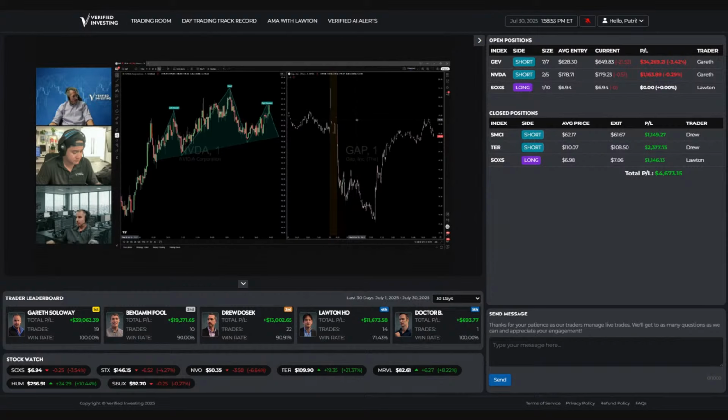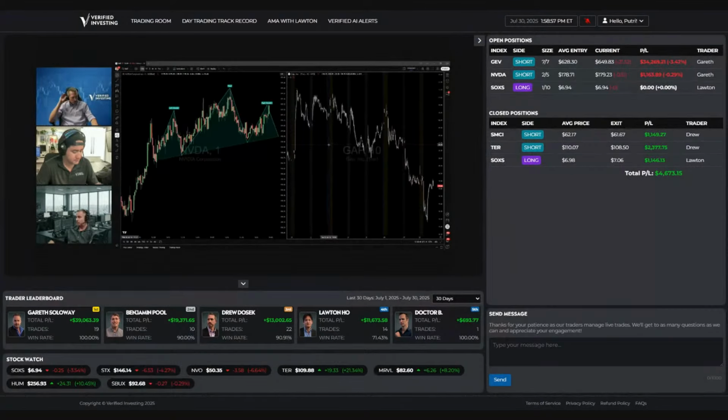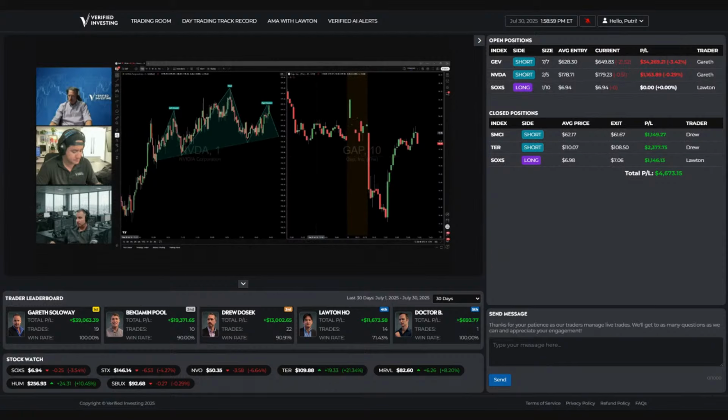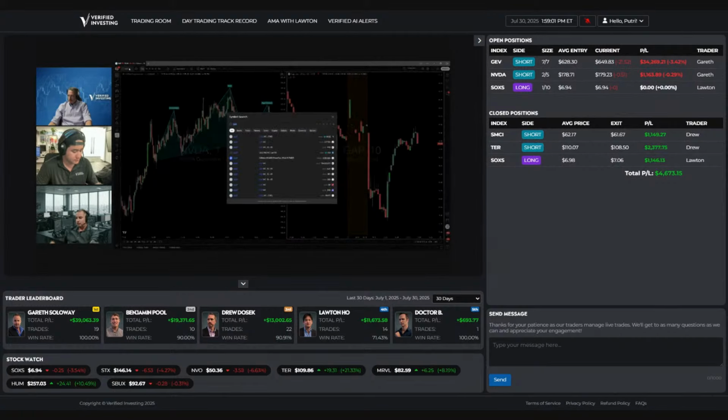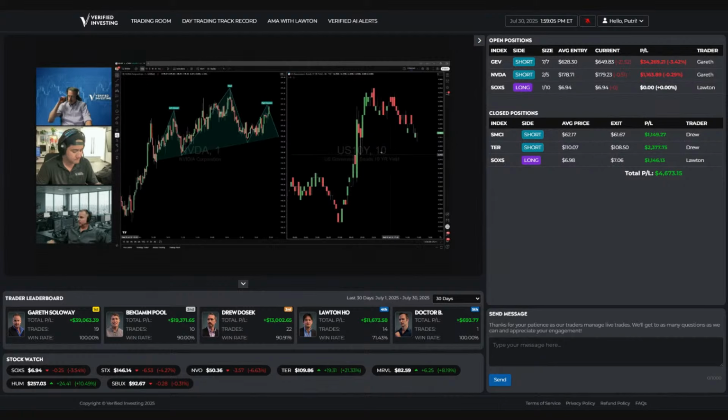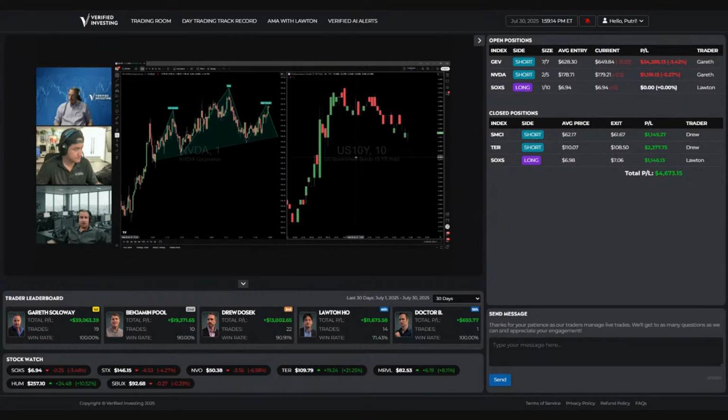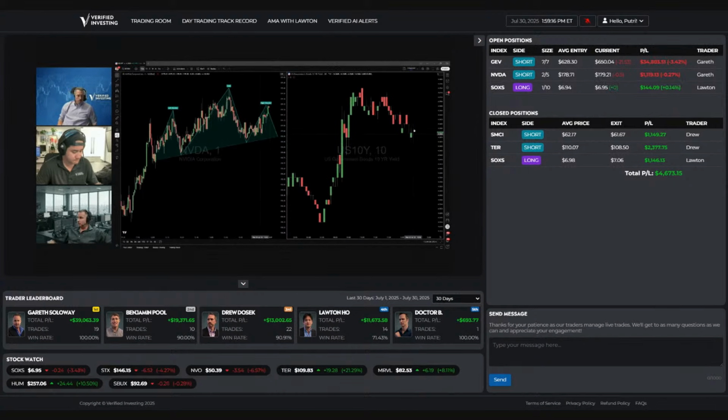What's the consensus, guys? I haven't seen the latest. Is it that they will cut, or they're going to stay? There's almost zero chance they're going to cut today. Yeah, that makes sense. There's a 55.9% chance they're going to cut in September, but we'll see if that changes after this. I put up the 10-year on my screen here too, so we can watch the reaction of yields. That'll tell us a lot.